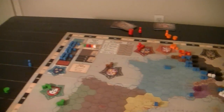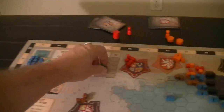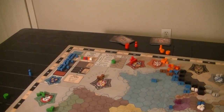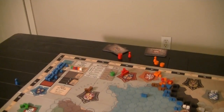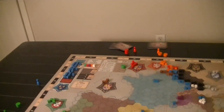Now, if you do an action, you mark it over here, and it's unique role selection there as well. No one else can take the same action that you took. But on the next turn, these are going to have slid over here, and you won't be allowed to take that action on the next turn.